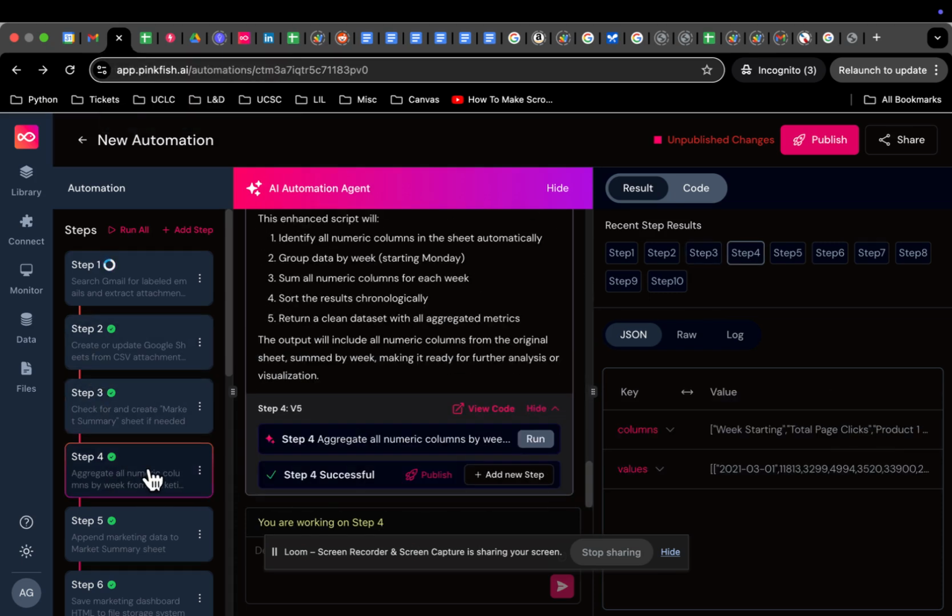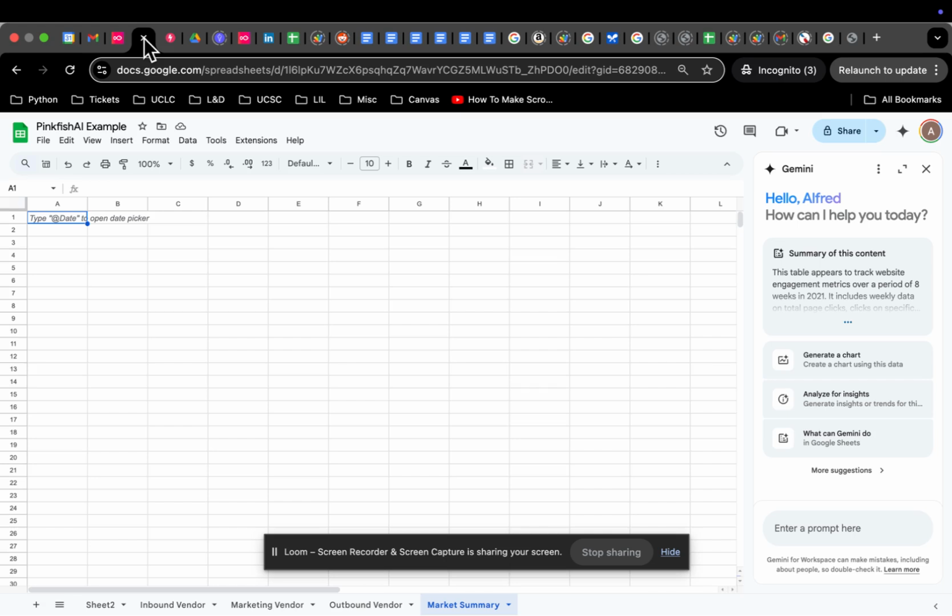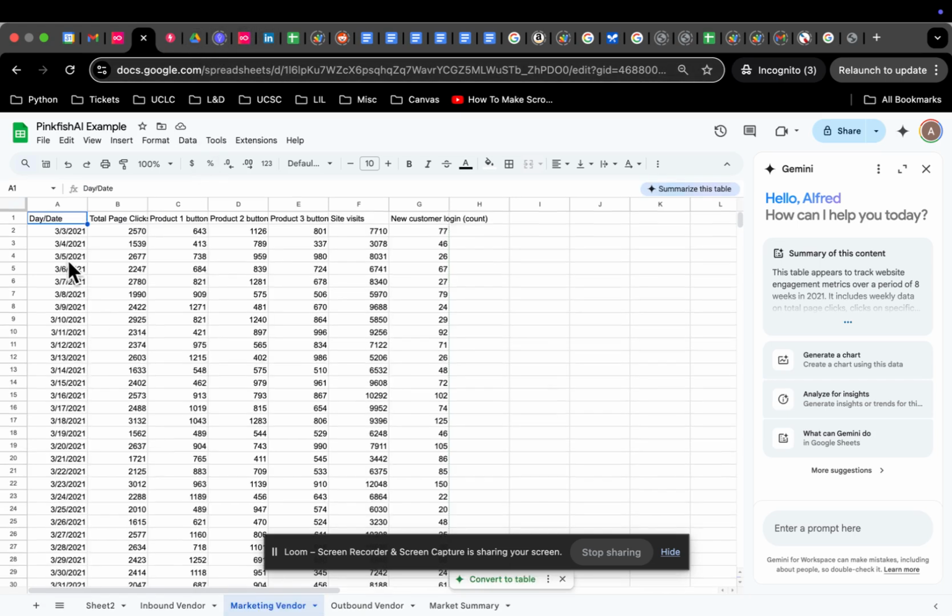And soon there will be. So now we're going to take the data that we have here in our marketing vendor, and we're going to organize these dates by the Monday week start date and sum all these different columns. So we'll get a total for each week.